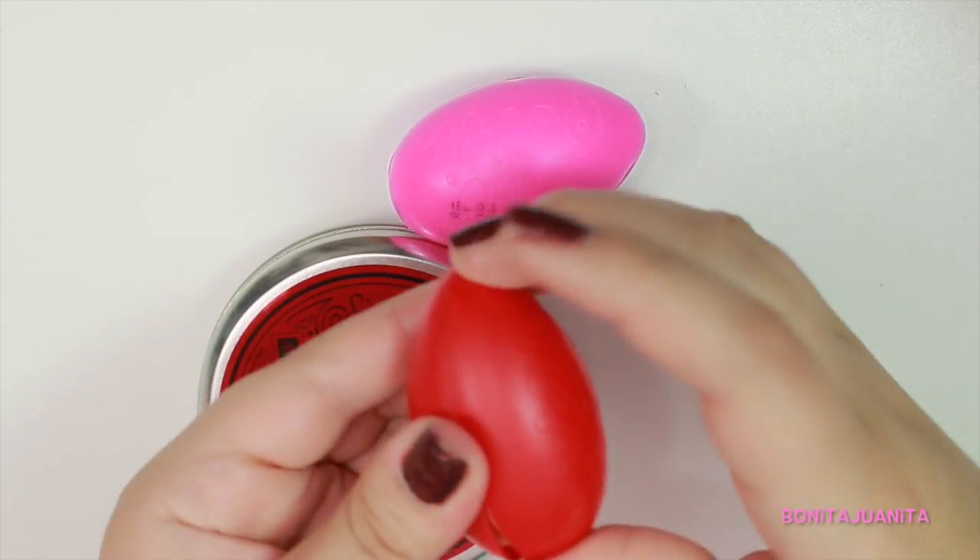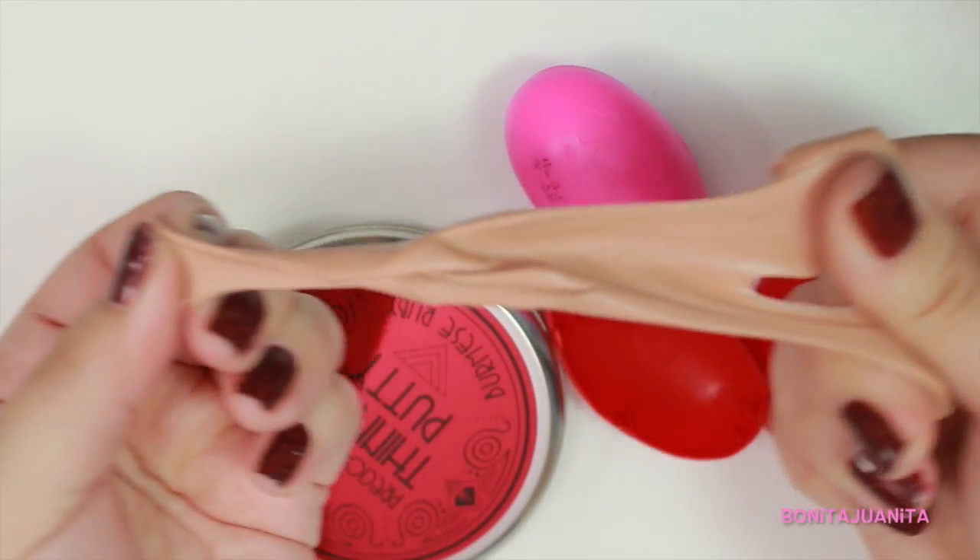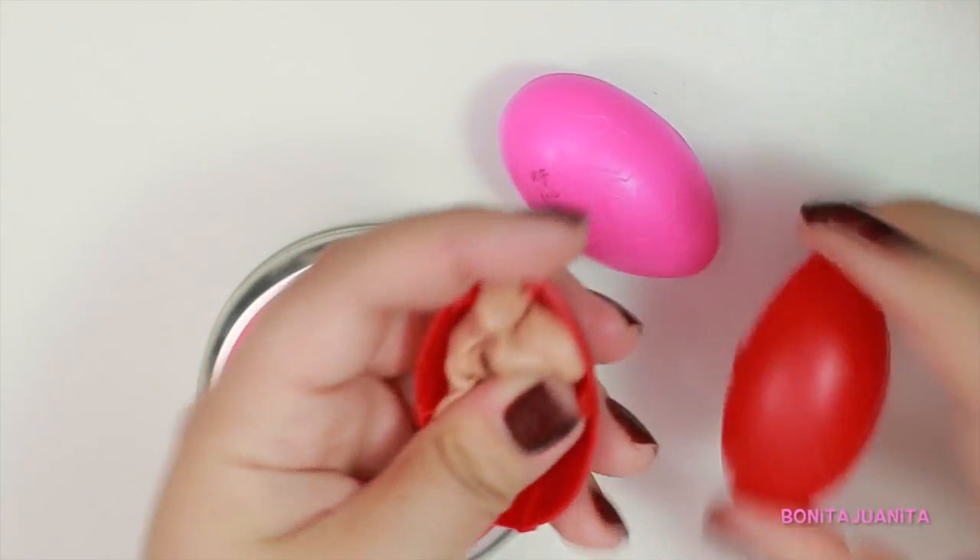The first category are the malleables — putties like Silly Putty or Crazy Aaron's Putty World. Silly Putty is probably the most inexpensive, found at Walmart or online. I like very soft putty, easily malleable with one or two hands. Silly Putty comes out of the package rock hard, but if you put lotion on your hands before playing with it, the oils soften it up very quickly. I noticed this using cuticle oil — within a couple of days the putty would be quite soft.